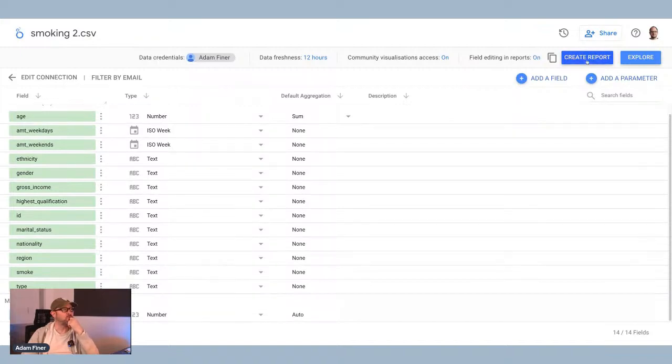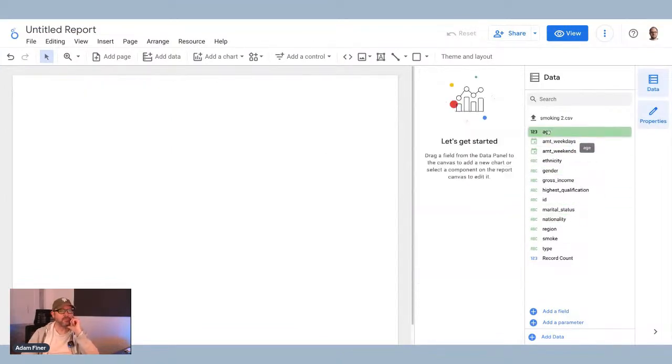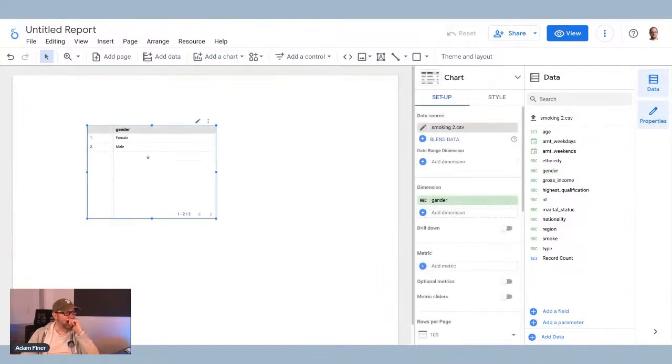Let's just create a report from this. Okay, here we go. Should we have a look at some data? Age is a number. Well, let's just add gender in there. Smokers, gender, record count.